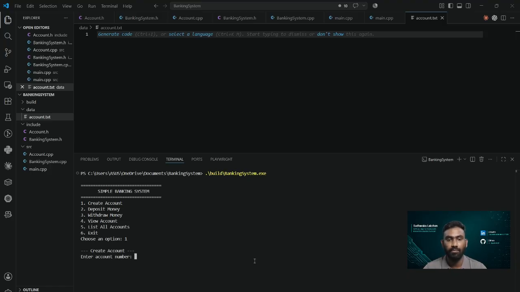Enter the account number. I use a random account number. Okay, enter account number. Invalid, please enter a whole number.